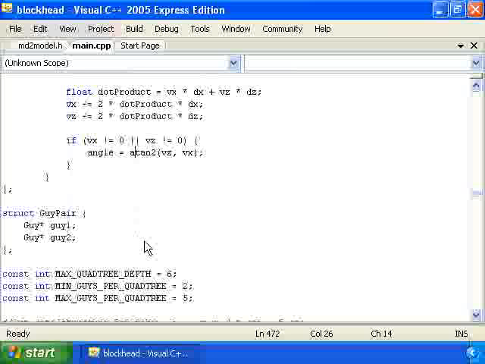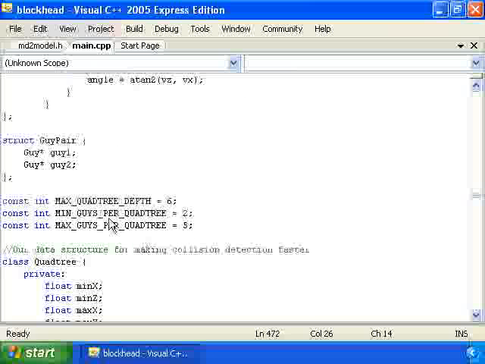Now we're going to move into some collision detection stuff. We're going to start with a guy pair structure, which stores a pair of guys, and we're going to be using this to indicate potential collisions. Now we're going to be using a quad tree for this program, which is the two-dimensional analog of the octree we used in the collision detection lesson.